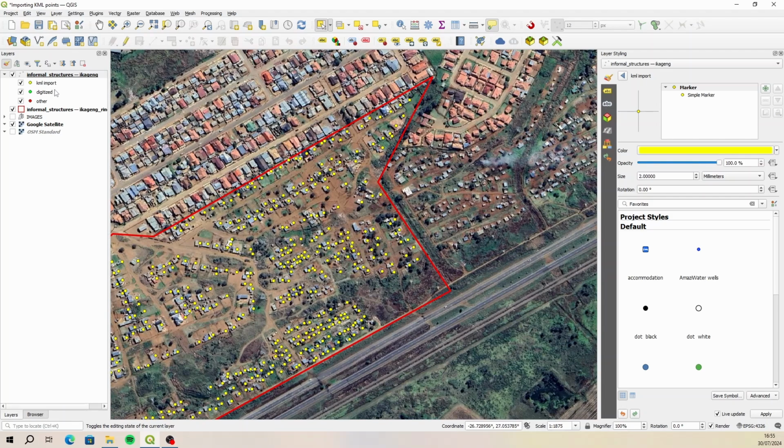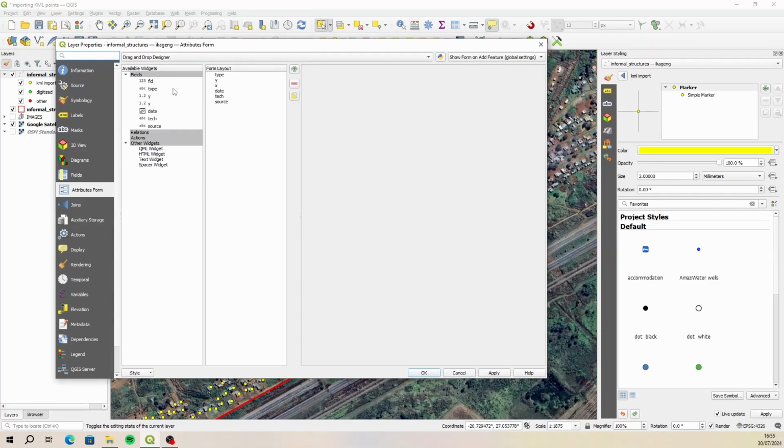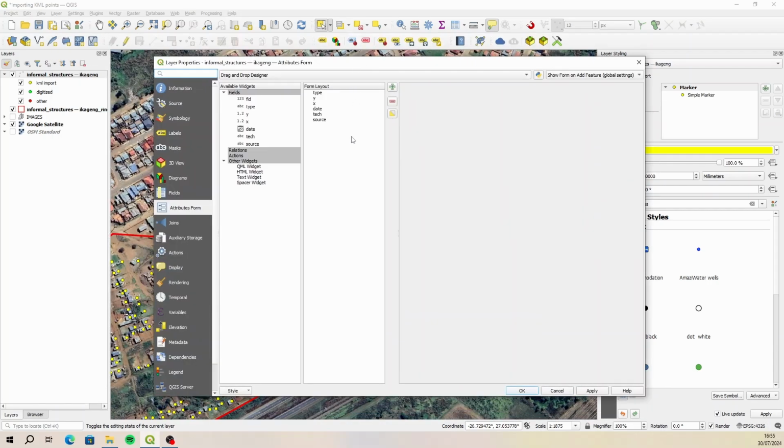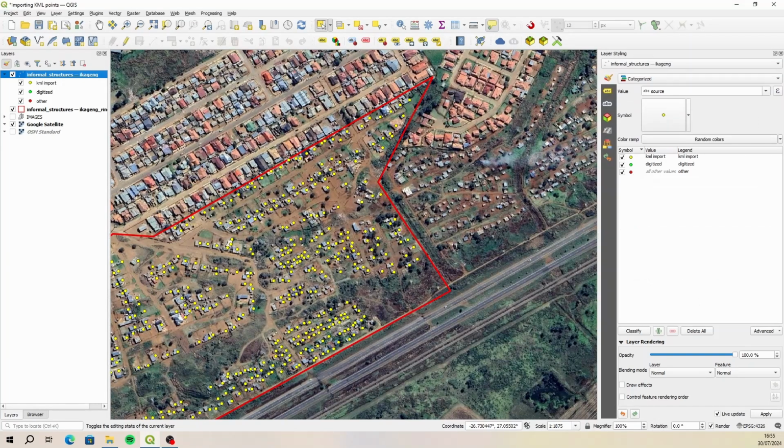So what I've done, Tony, is I've essentially set up the form so that when I digitize new features, it's going to capture a whole lot of stuff immediately. If I just go back to properties and then open up the attributes form again, there is some information here that we don't actually need to see, but I'm going to leave it there because it's going to capture it automatically. Everything's going to be captured automatically unless you want to change something. Okay, so let's say apply and okay. And then what I'm going to do is start an editing session. And let's go in over here.